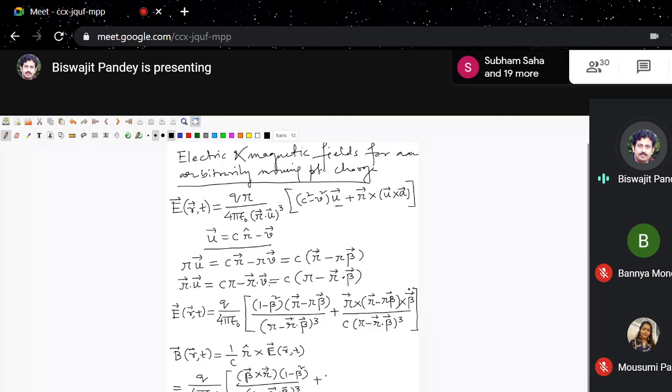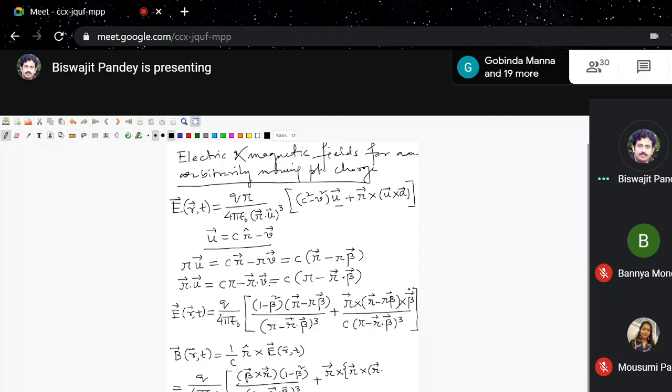So let us write them down separately. R cap, no, this is r, I have an r here, r cap here, and what we can do, I can write down everything in terms of r cross. Okay, I can introduce the r in the denominator. That will make it easier. So let us do that. So what I'm doing, I'm writing an r vector here. That's not a problem. You can write r cap as well, but just to make it look simpler. Again, the expression is not simple, but this will help me in future calculation.